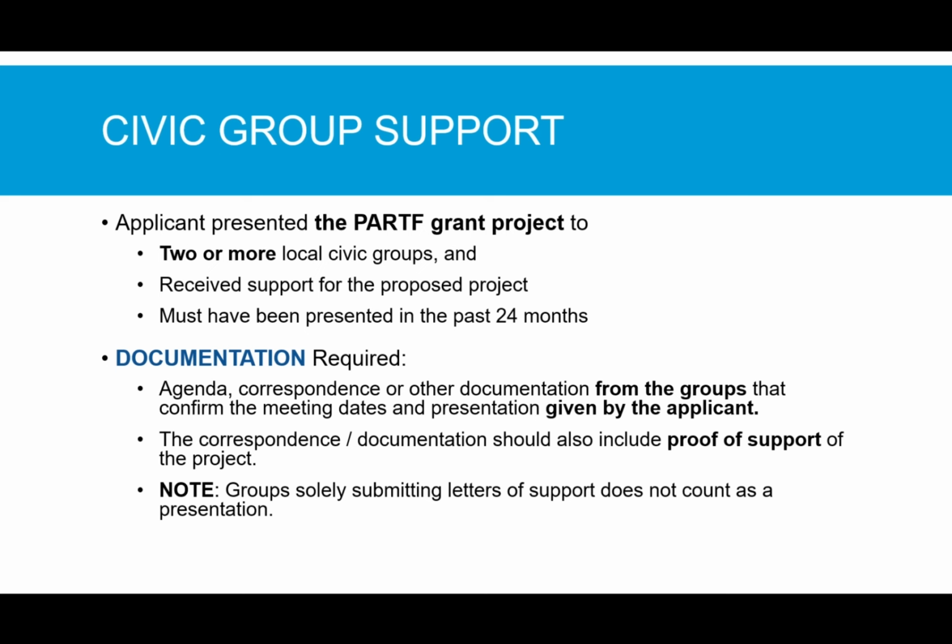Well-established civic groups often have relationships and reputations in communities, and obtaining their support can play a vital role in the overall perception and support for a project within the community. So examples of civic groups could include neighborhood associations, youth organizations, applicable nonprofits, non-governmental advisory boards. The applicant presented the PARTF grant project to 2 or more local civic groups and received support for the proposed project. And this must have been presented in the past 24 months.